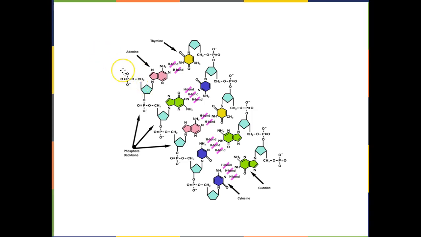And this phosphate is part of, or needed for, the catalysis of adding another nucleotide. So you can only add to this end of this strand, and you can only add to this end of this strand. So if this were a piece of DNA, let's imagine this piece of DNA is being replicated. So I'm going to do this here. Whoops, they're in the wrong direction. They should be sticking out that way.